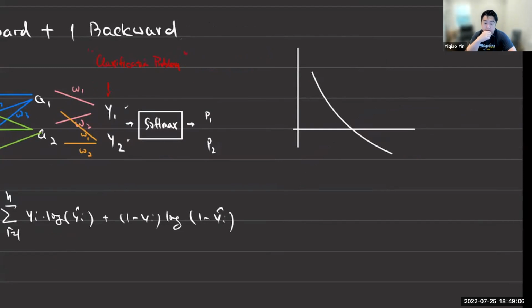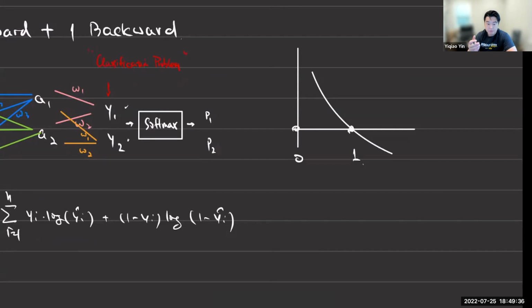Does that kind of make sense? So basically what that means is, if you go to the left, it will give you a large number. But if you go to the right, and specifically here, this spot is actually 1. Let me write it down here. This is actually 1. This is 0. If you go to the left, meaning you go close to 0, it's going to be a large number. But if you go to the right, then it's going to be almost nearly 0. And if you go to 1, that's going to be exactly 0.